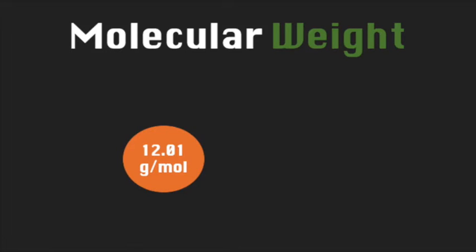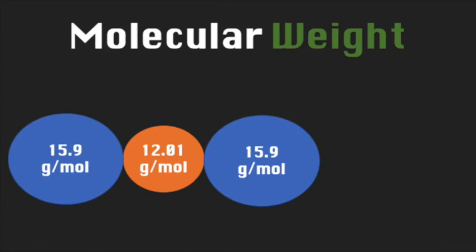Now, what we're going to do this week is something really similar, except we're going to do it with molecules. Instead of calculating the weight of the train, we're going to calculate the weight of molecules. So, just to put this into a little bit of perspective, let's say I've got a molecule, and one of the atoms in the molecule has a weight of 12.01 grams per mole. By the way, the whole grams per mole thing, you don't have to know what that means right now. You just have to know that's how we weigh atoms. And let's say the other 2 atoms in that molecule weighed 15.9 grams per mole.